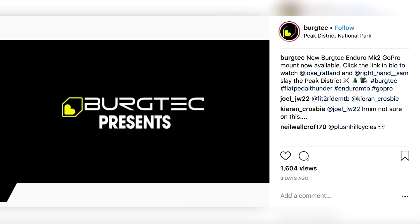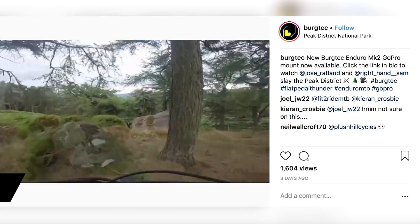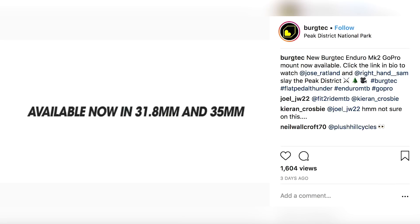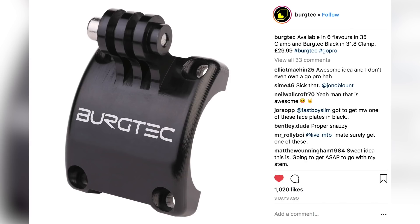British company Bergtech — you might know them because Josh Briceland and his 50-to-one boys run their bars and Enduro Mark II stems. They've just launched a new face plate for the stem with a GoPro mount on it. It's nothing crazy, but it's a really smart, dependable mount directly in the middle of your bars — no waggle, no chance of rattling because it's part of the stem. You just get your GoPro mount, one bolt through, off you go. It's only compatible with the Bergtech stem, which retails for 80 to 85 quid depending on options. The face plate itself is just 30 quid — a really clean way of mounting a GoPro.